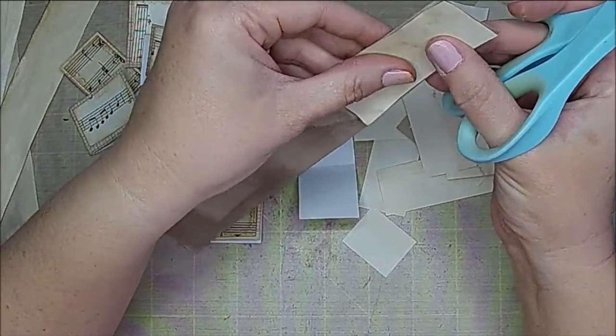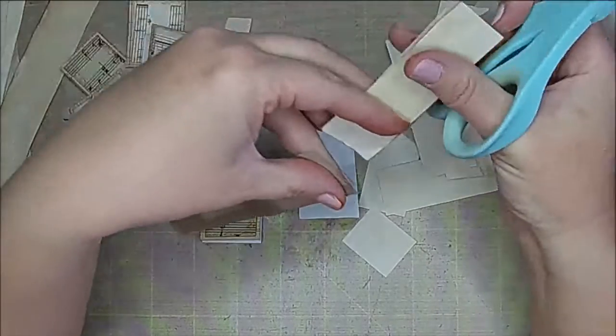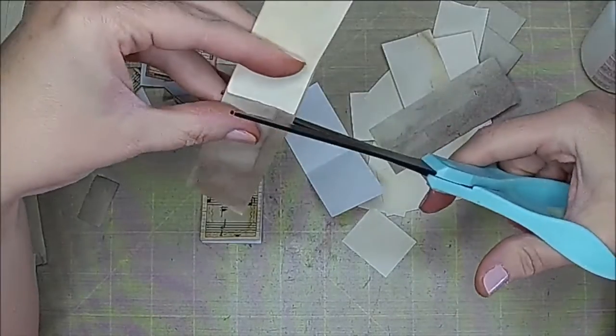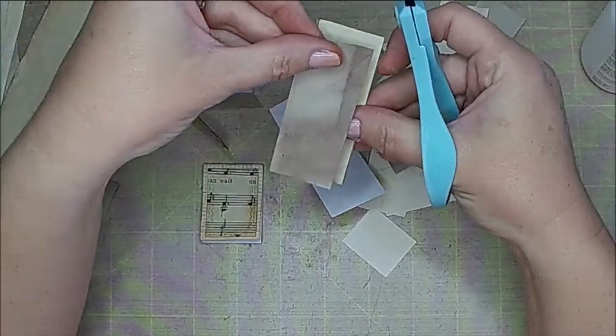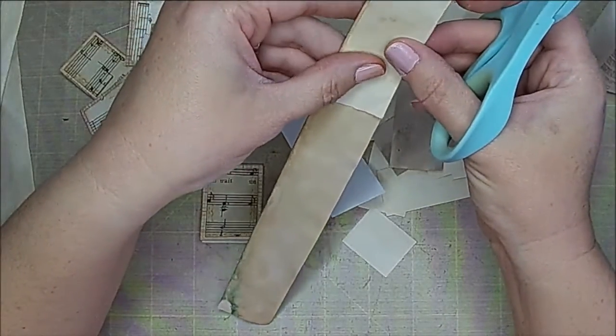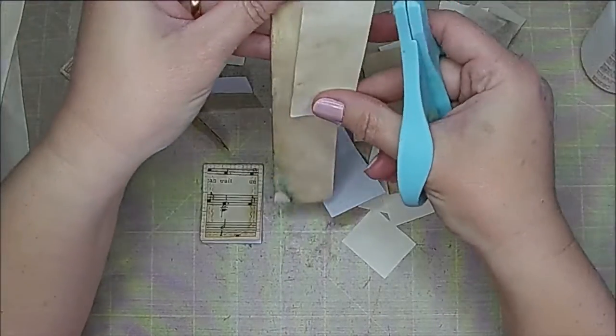for my projects. So like if I knew I was going to cut down papers, I could do that. That one's a little bit shorter, but that's okay. We could probably still use that. If not, I'll put it back for another size.